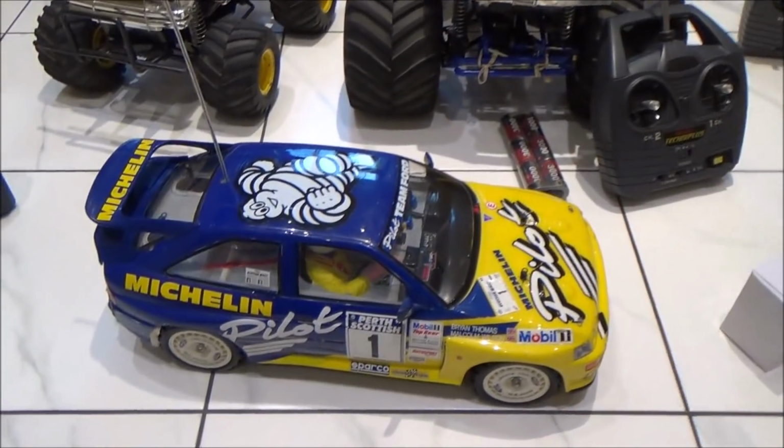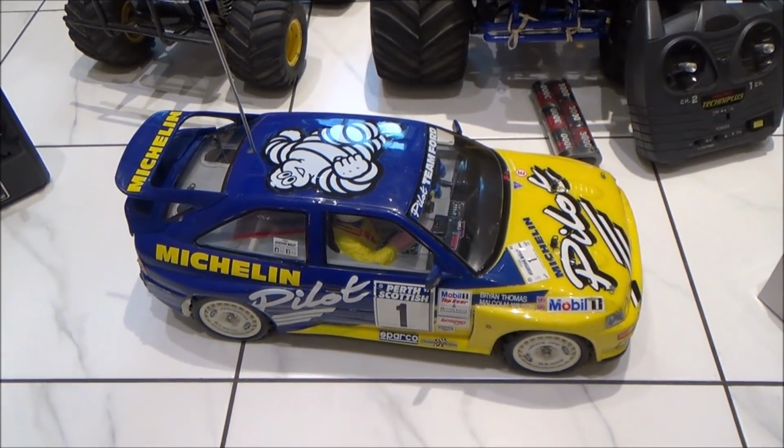So what we have to do now is take this outside, and although it's nice and clean now, I think it's time to get it a little bit dirty.